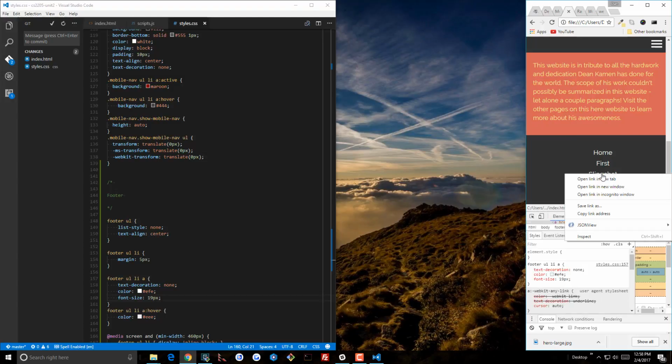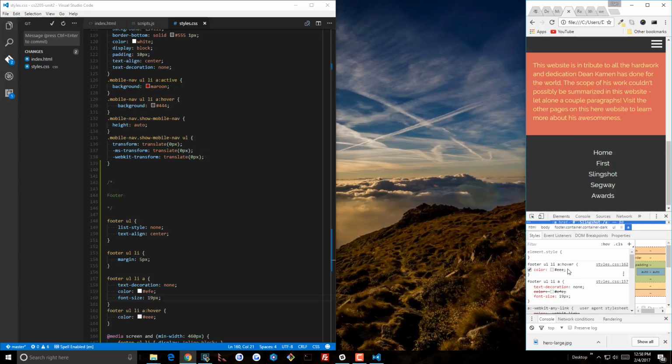So I think I clue in right about here, trying to figure out why that wasn't working. Yeah, I just threw it in the wrong CSS rule. There we go.